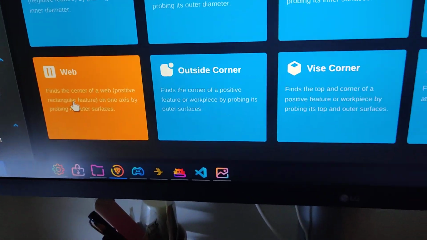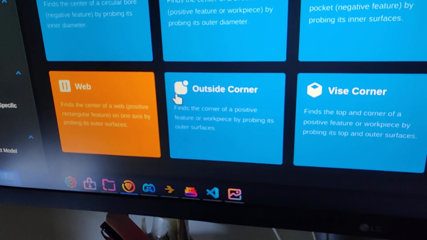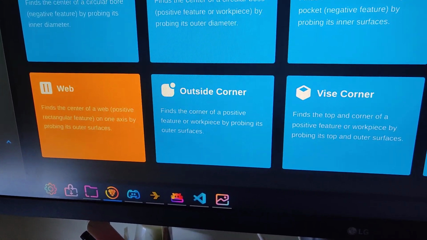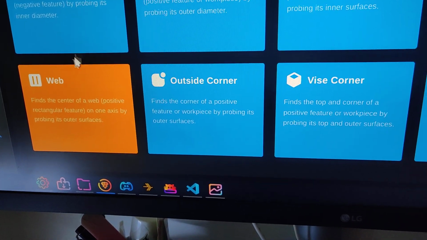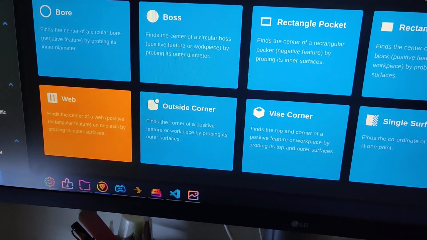I'm thinking at this point I'm only going to add this interface. I'm not going to add the dialogue driven interfaces for this because I'm hoping that we can deprecate that approach to running probing macros very shortly, because this interface is just easier to use.